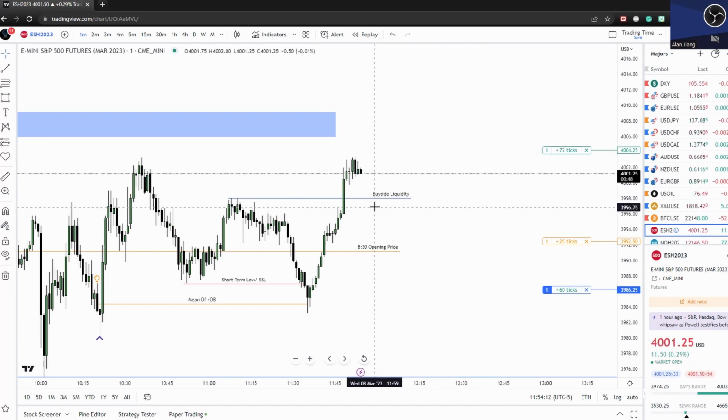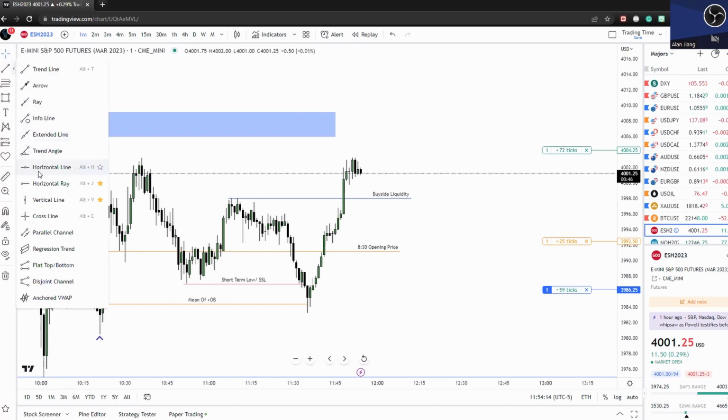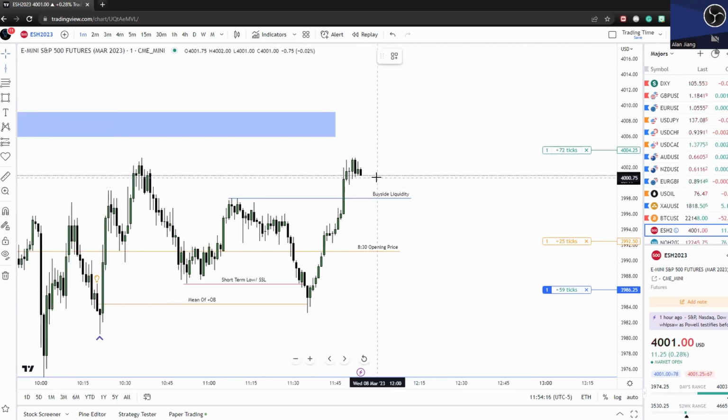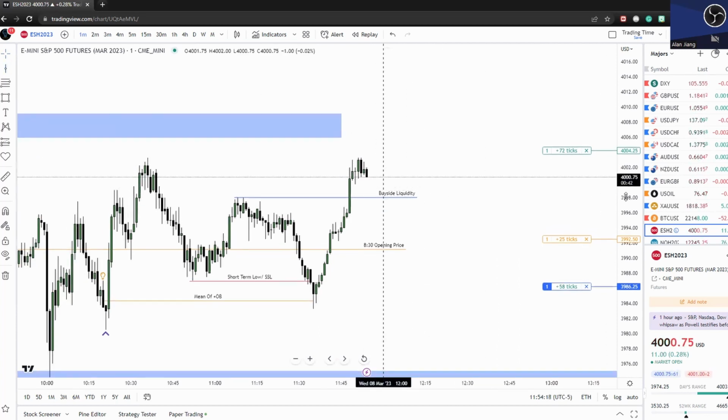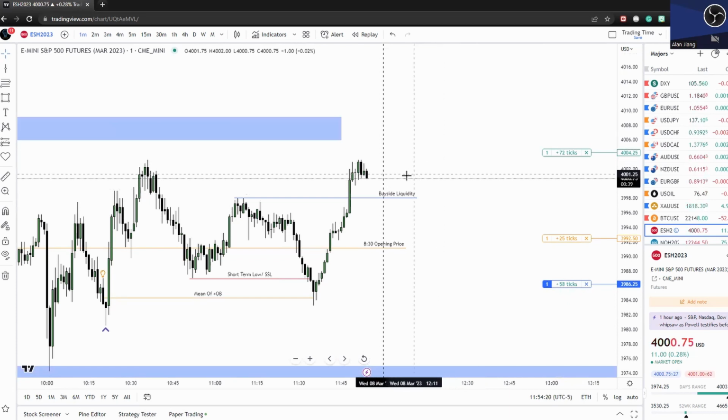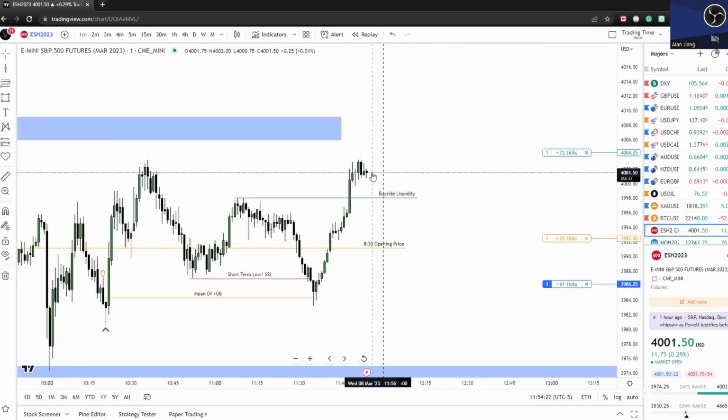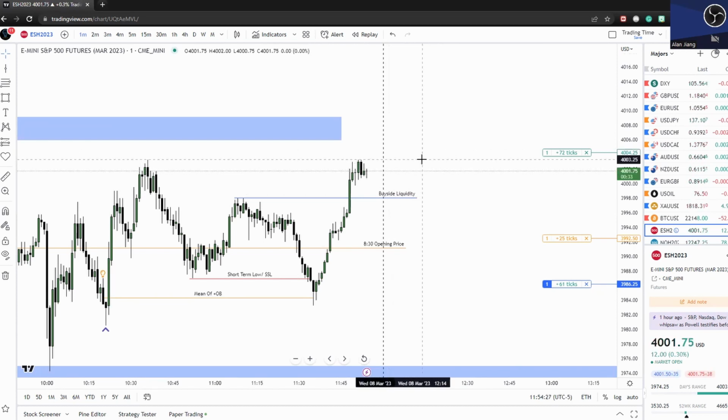4 minutes till lunch. So let's drop that down there. So that's lunch right there. I don't really want to hold it during lunch. Kind of want to close it before lunch. So we want to see it get up there before lunch, which I do think it could do. All right, let's see it.